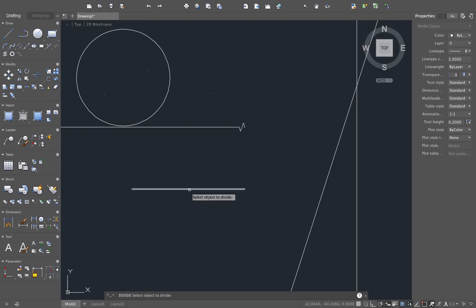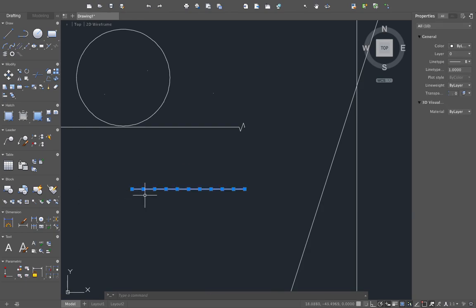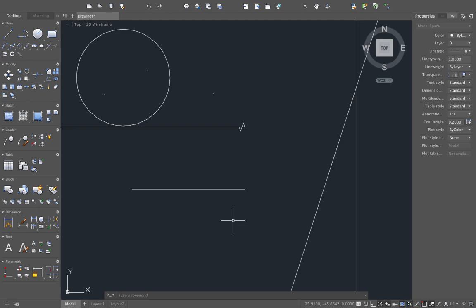Select the line and then give how many segments you want. If I give 10, now it has been divided into 10 different segments: 1, 2, 3, 4, 5, 6, 7, 8, 9, 10. So you never need to break any line, or make 10 different lines. You can just divide it by using the divide command.